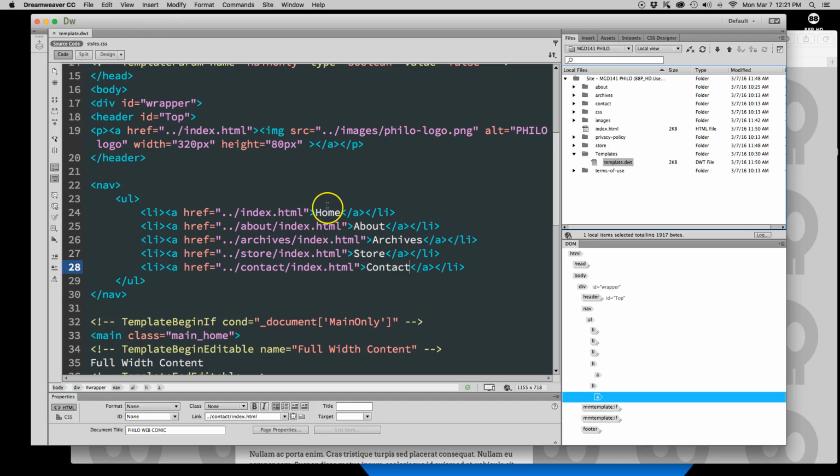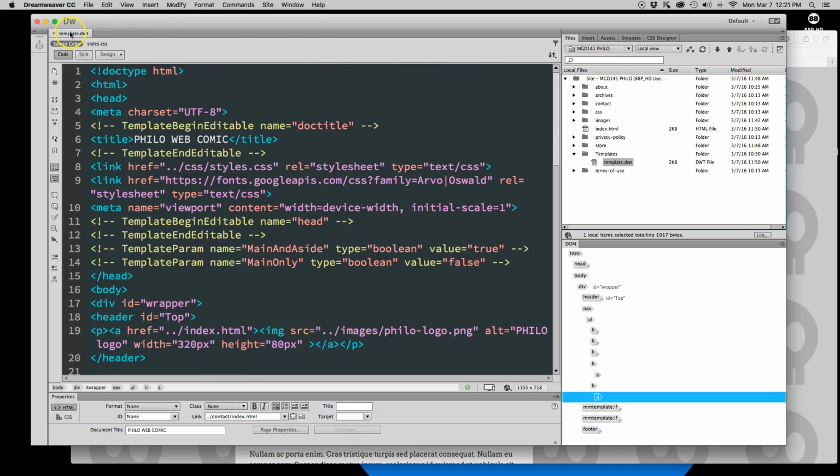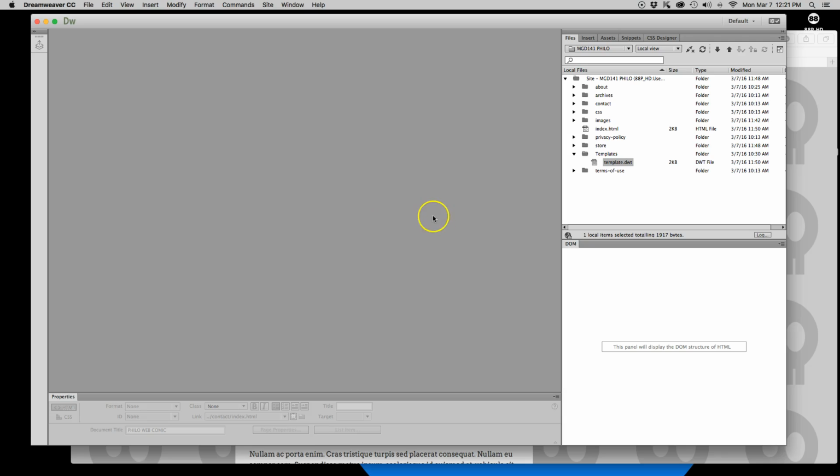All right, so let's go to our page. Right now we have our template. That's not where we want to edit because these changes need to happen on each and every page. And every page should have a unique page title and a unique page description. So let's start off with our About page.